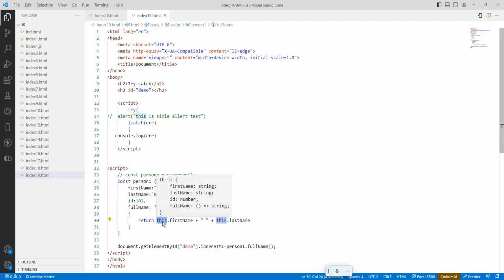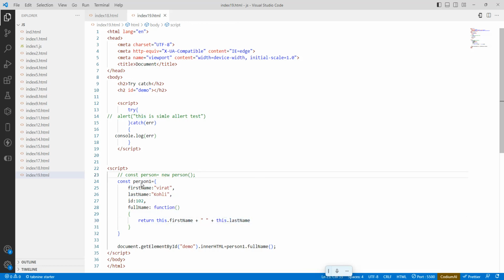So this is a keyword. The firstName is what? The firstName is a property name and this is a keyword. So this.firstName and this.lastName. This is indirectly person only. This is indirectly person, and firstName is a property name. So it is indirectly person1.firstName and person1.lastName. How is it certain?